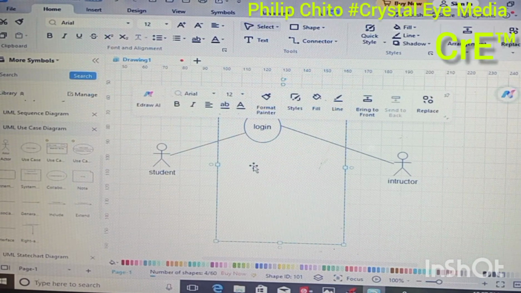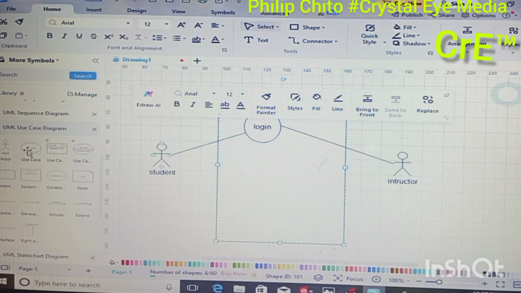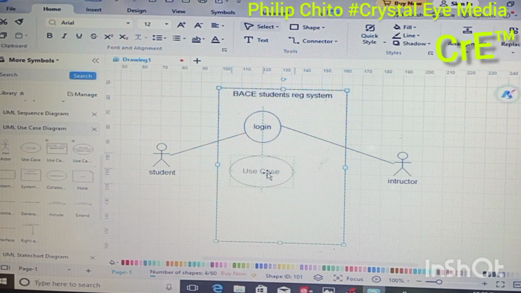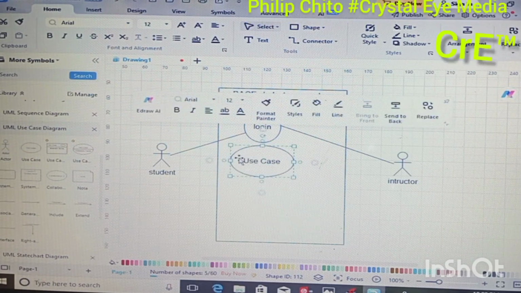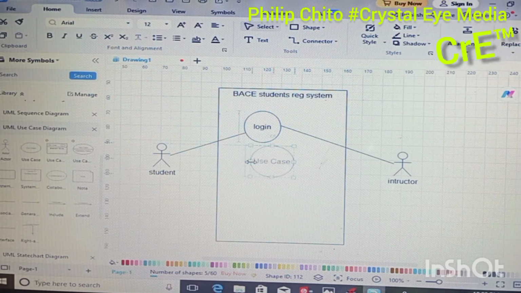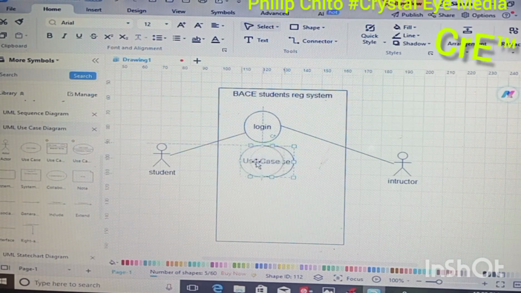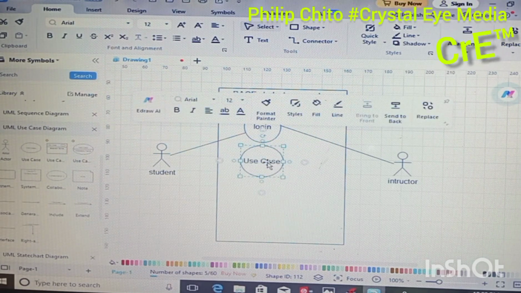Now another thing is that a student should be able to view his profile. So I should create a use case for view profile. A student is supposed to be able to view or even edit his profile.